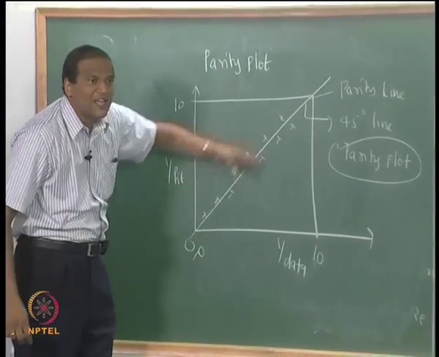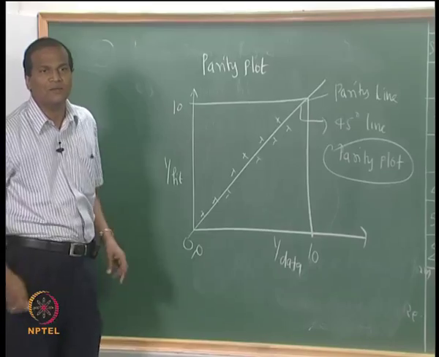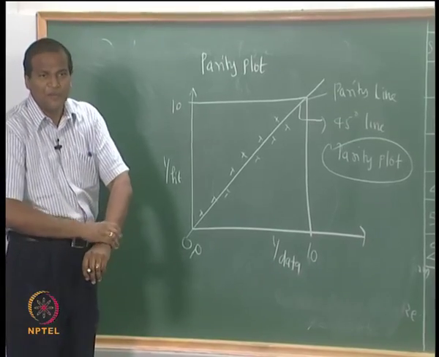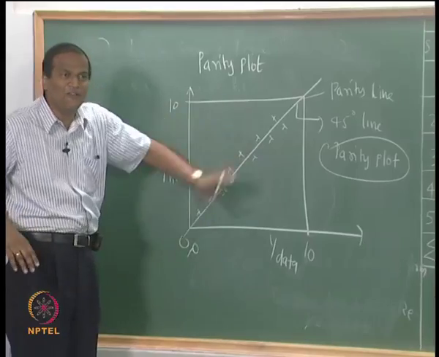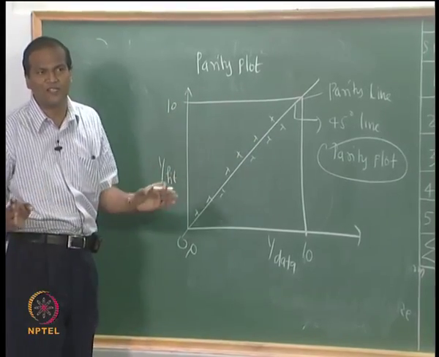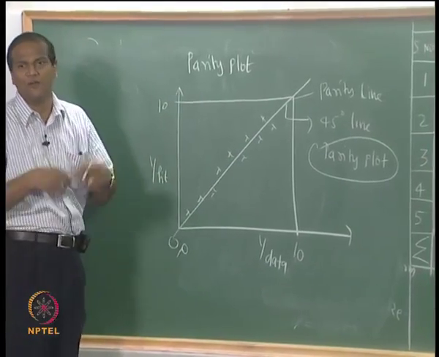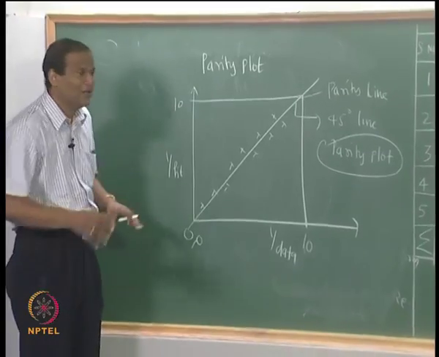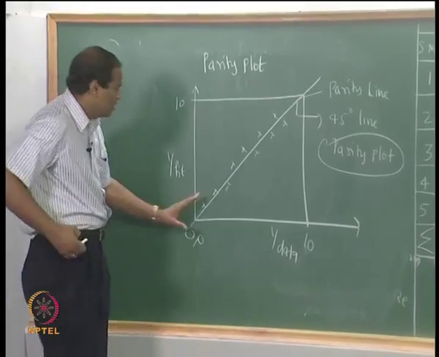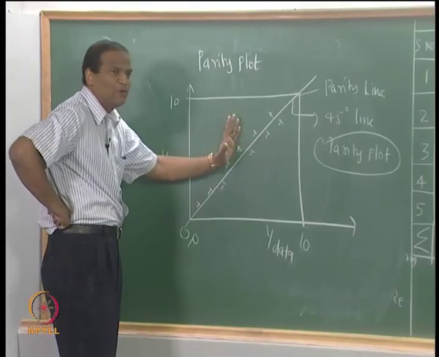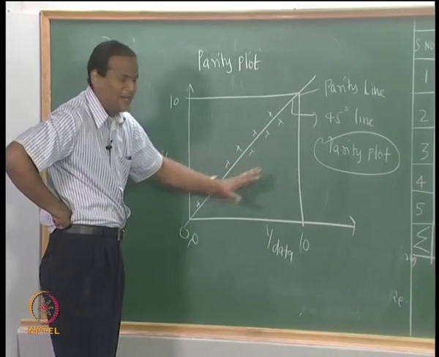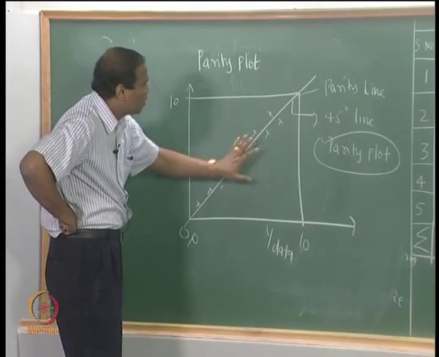If all the points lie on this parity line, it is incredible. That means it is doctored data. If you do any experiment, you will have a natural variation, because if you measure a voltage, flow rate, temperature and so on, there will be natural variability. So approximately 50% of the points should be above the line, 50% of the points should be below the line, and it should not be smeared.